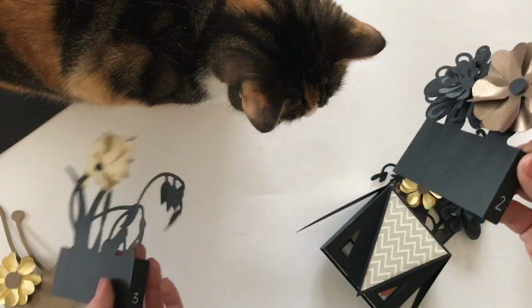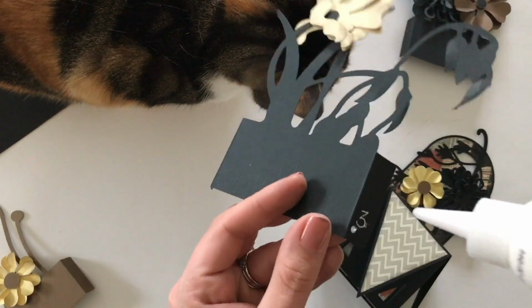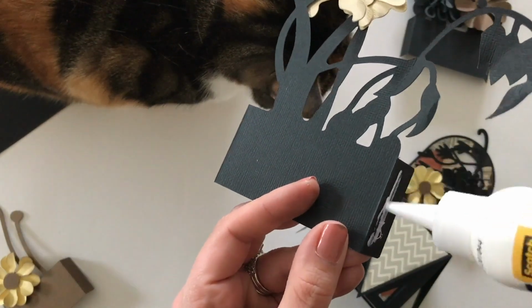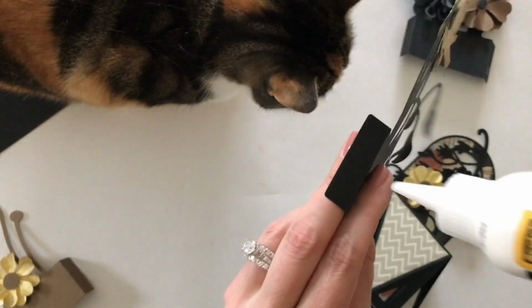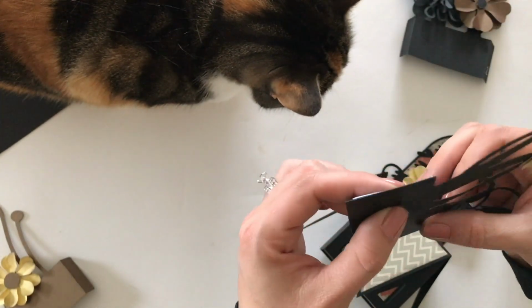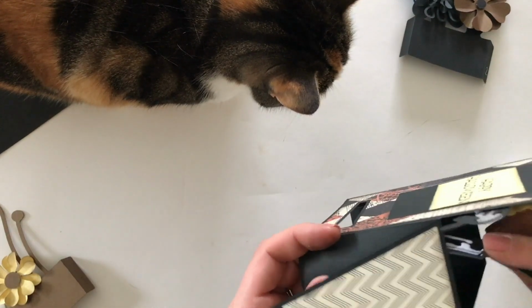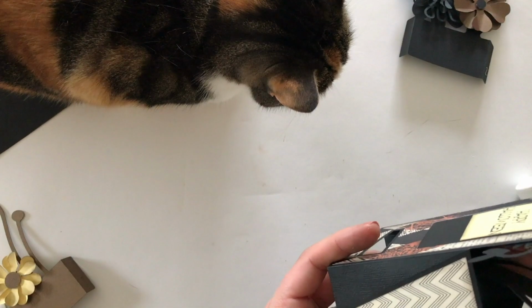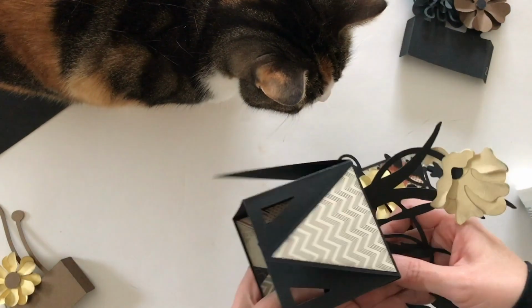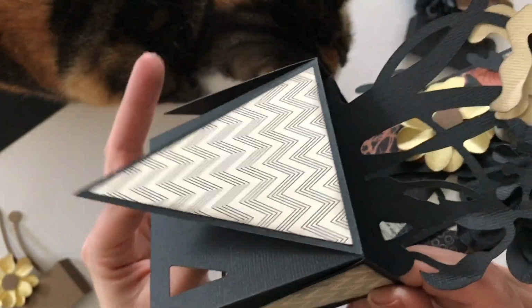So next I'm going to take insert number 3 here and put some glue on both of its tabs and then carefully put that inside with the back of the tabs flush with the back of the box. On both sides.